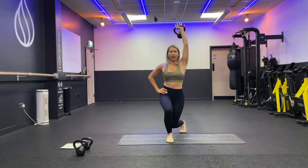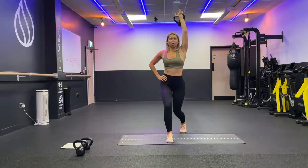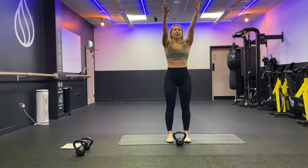back, last five, five, and four, press your foot into the floor, three, always make sure you're pressing toes into the floor, two, last one more, and one, brilliant. Drop the dumbbell down, and just for a few seconds, just inhale, reach to the ceiling, and then exhale, bring it down.